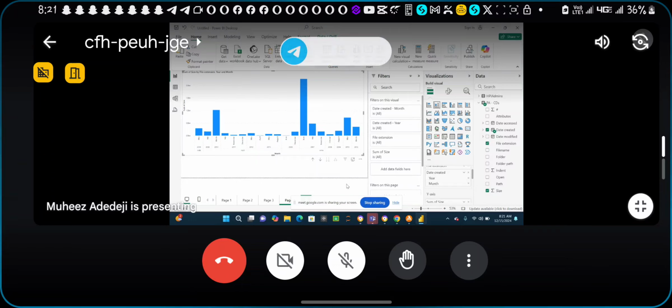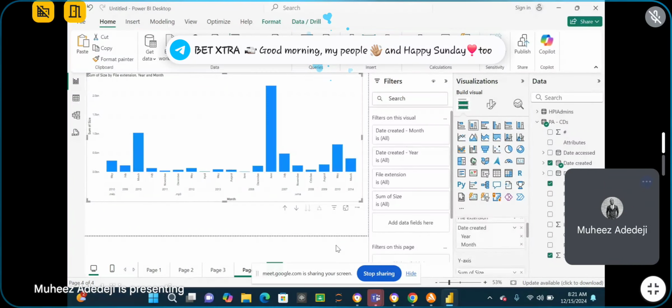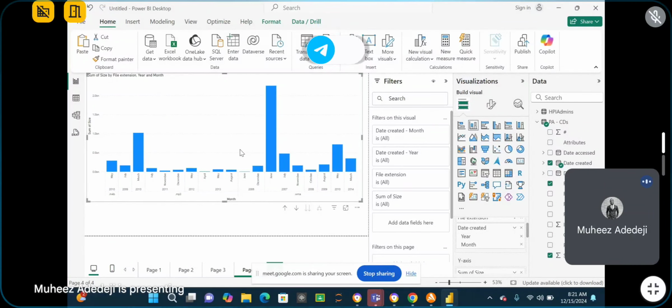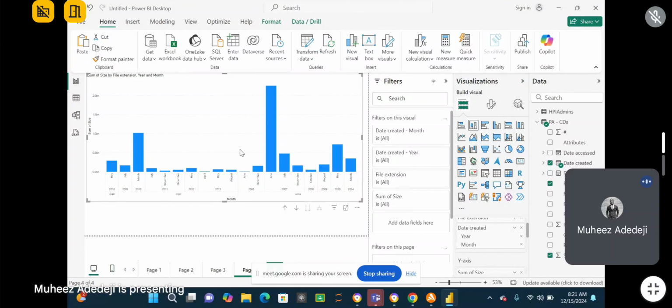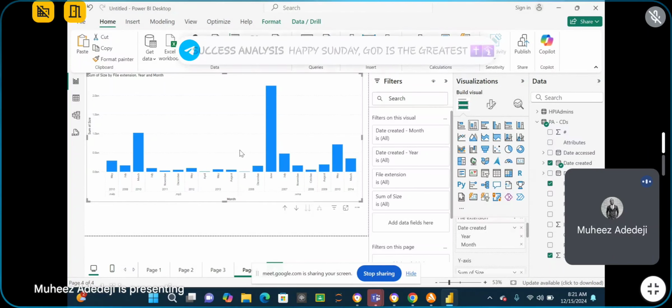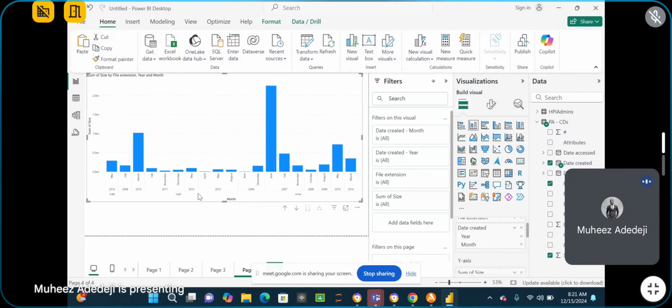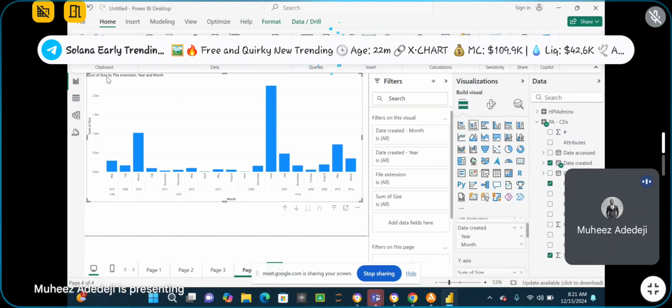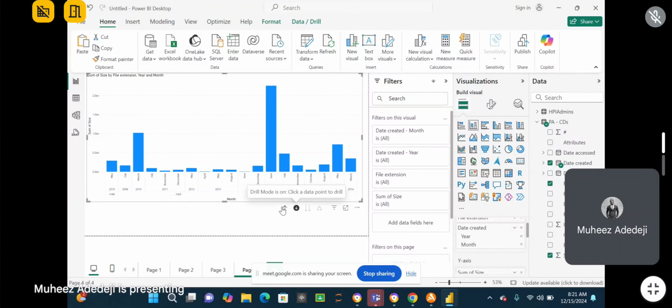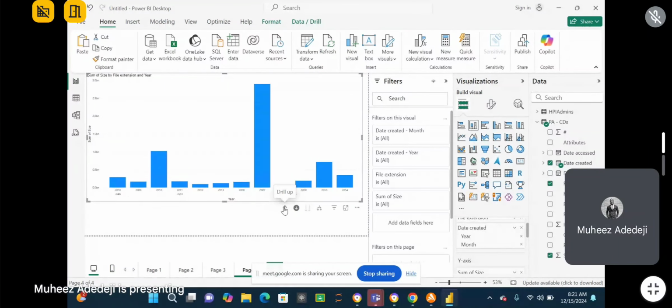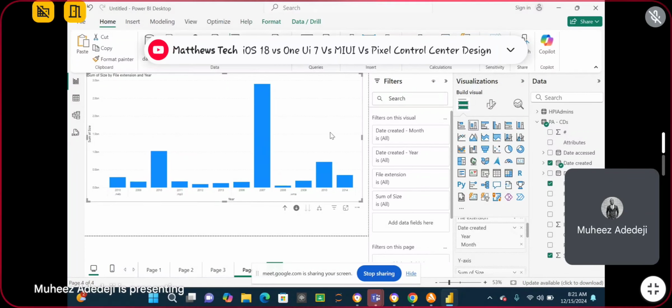So from this particular visualization, you can see both your size and your year and month. If you want to see the size and month and year, this is the page you're going to go for. If you want to see the file extension, all you need to do is drill down to the next level. So you see your size. I think I mentioned this yesterday. Does anybody understand what I'm doing? If you're with me, please speak up.